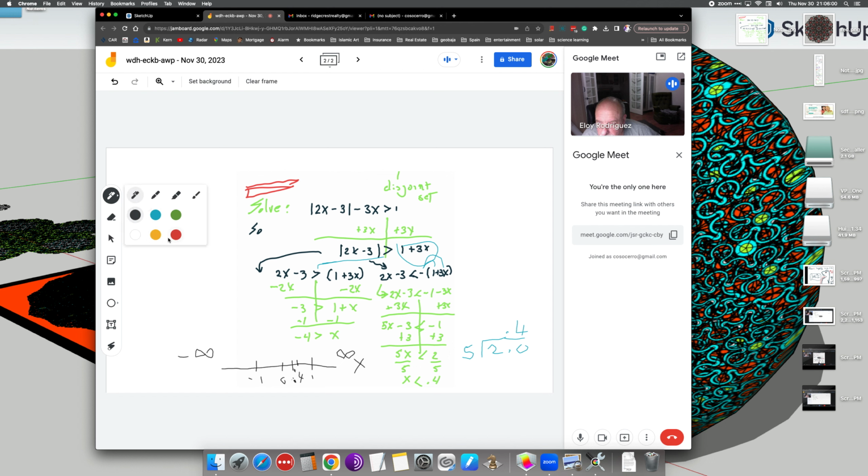So now watch. I want all values of x. What did we say? I want all values of x less than 0.4. That means I don't actually want 0.4, so I put that there, and I go all the way out to negative infinity. That's okay. How about the other one? Start with, I want all values of x that are less than minus 4. Oh, well, that's easy. It looks to me like we have an overlap here, don't we? So here now I go to minus 4, which I didn't even put in. There's 1, 2, 3, 4.